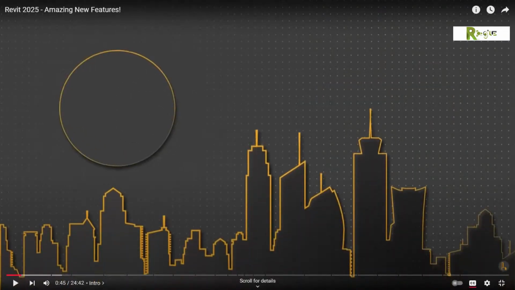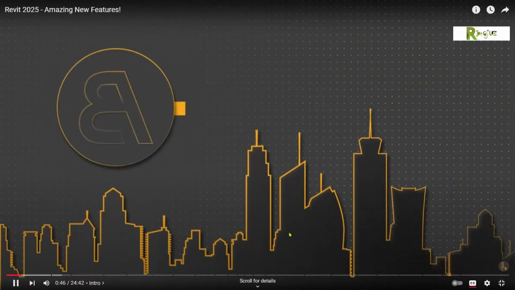Most of number 3, TopoSolids, was fixing what they added, like I said, that they broke a lot when they went from TopoSurface to TopoSolid. I'm guessing because I haven't seen this yet.